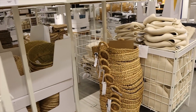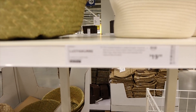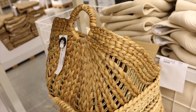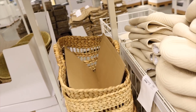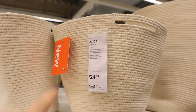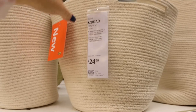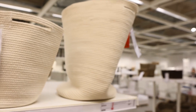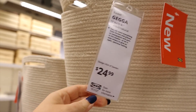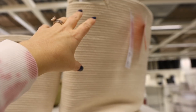You guys, get out — look how cute this basket is! It's kind of rogue, over here by itself. Maybe it's $19.99. Walk away, Liz — you don't need that. These baskets are really in right now. I recently bought something similar at Target for my daughter Annabelle's closet, but these are $24.99 for this size, and they also have a larger size. The larger one is also $24.99 — maybe they're labeled wrong. It wouldn't make sense that the smaller one's the same price as the larger one.